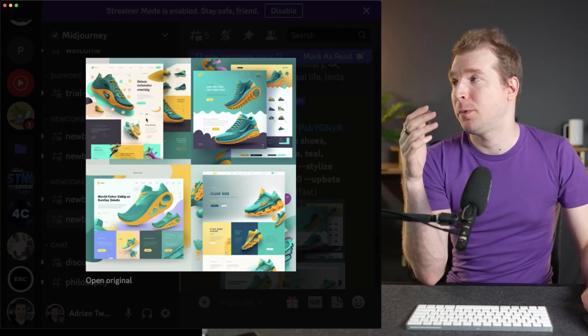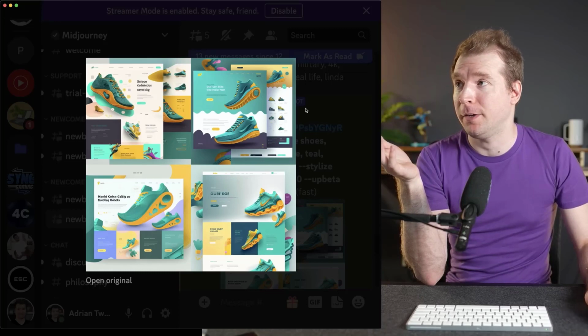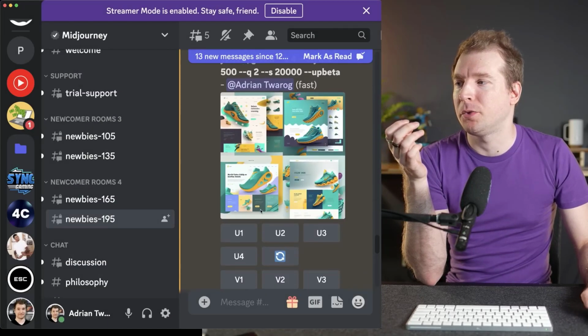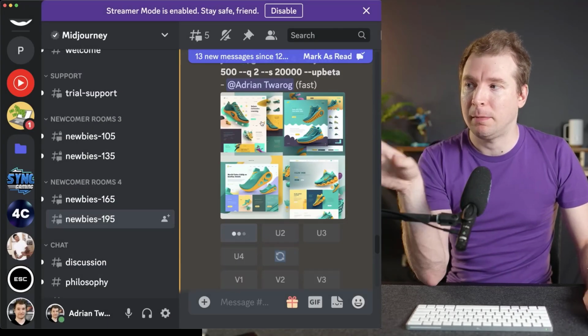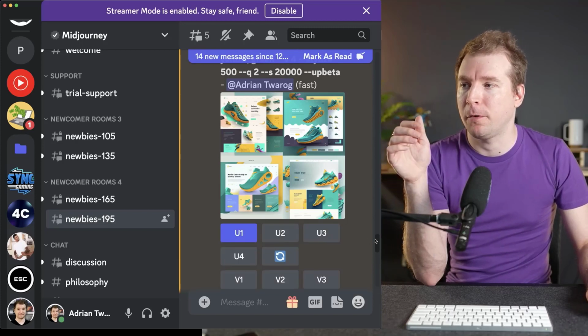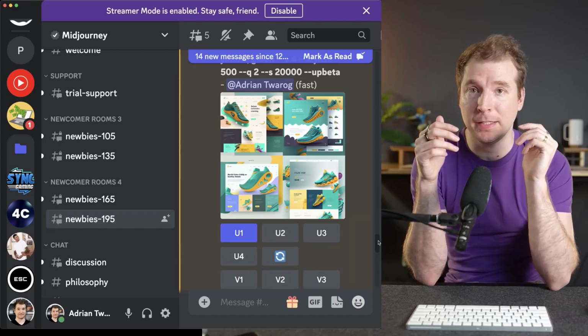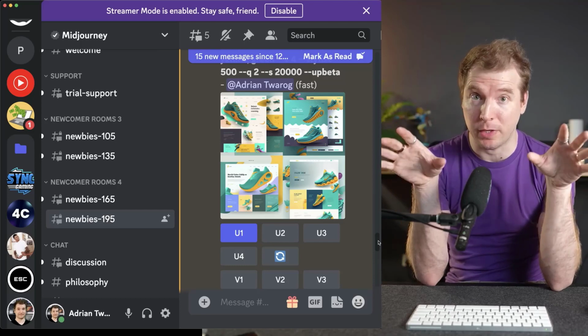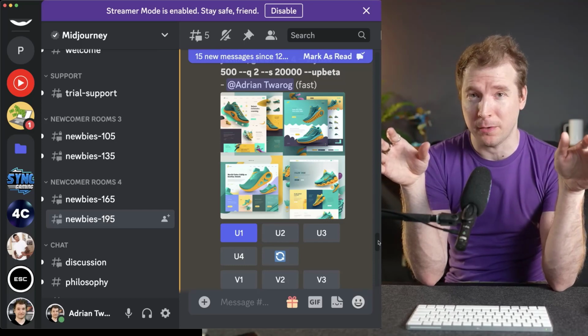I have to say that I'm really liking this very first design here at the very top. So what I'm thinking of doing is an upscale on it. So we're going to upscale V1 here, and we're going to wait for that to come back. Then I'm thinking, let's plug this into an actual website and build it out without writing any code whatsoever.